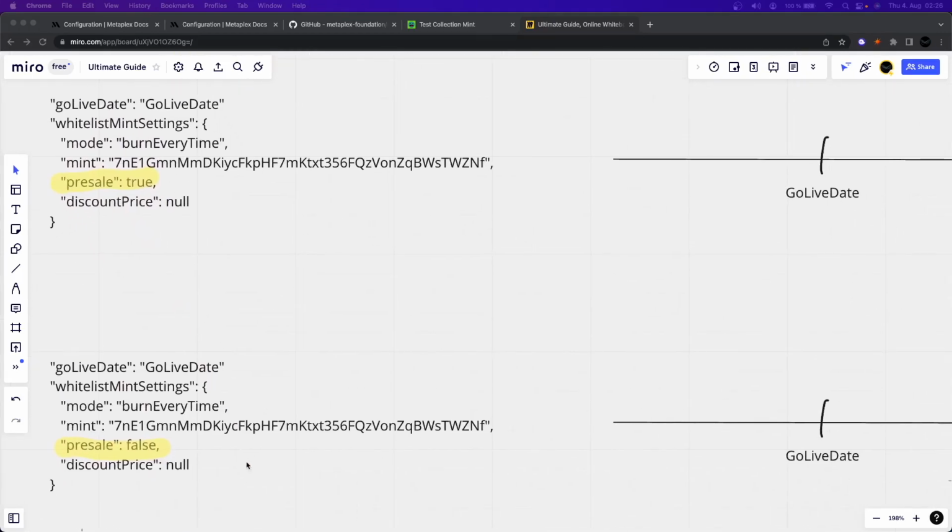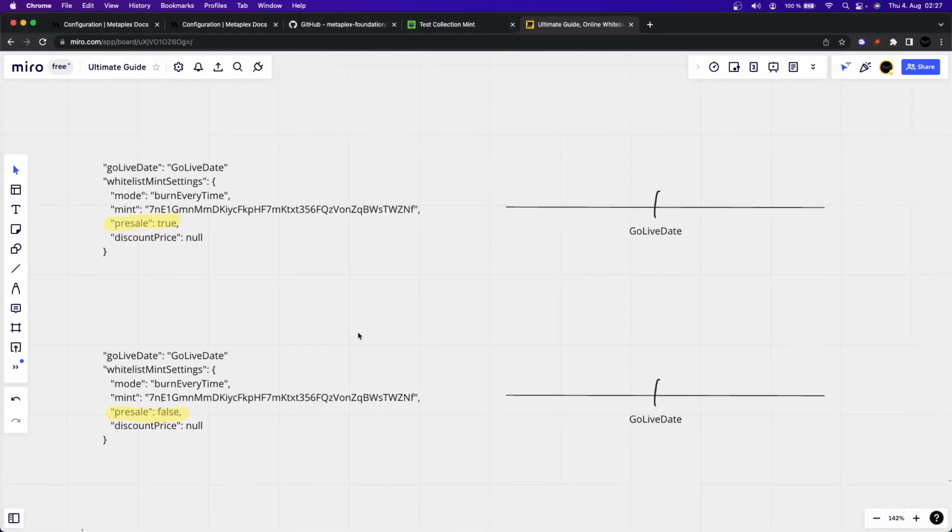The next thing we have is presale. Presale could be true or false, and the effect is pretty big honestly. If we set presale to true, we have obviously a go live date. Presale true in this case means that everything before the go live date is presale and everything behind the go live date is public sale.